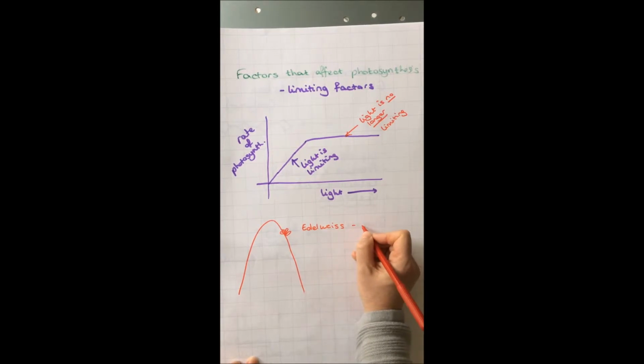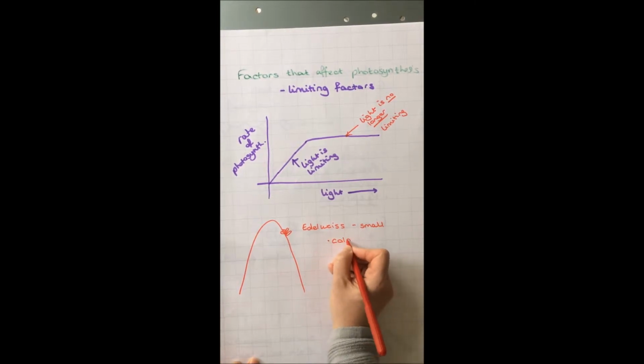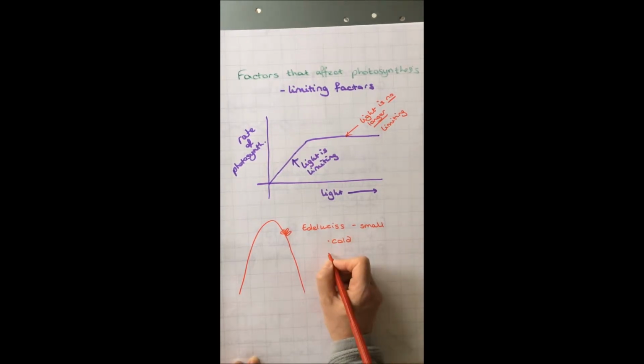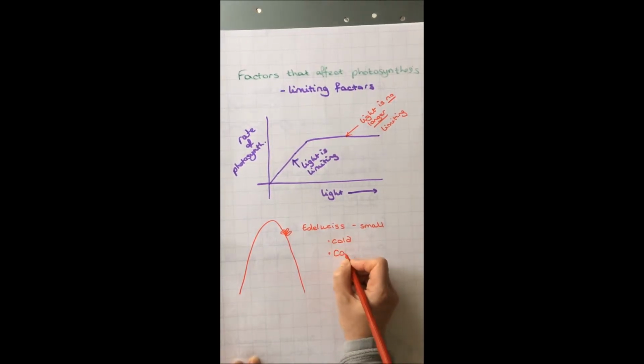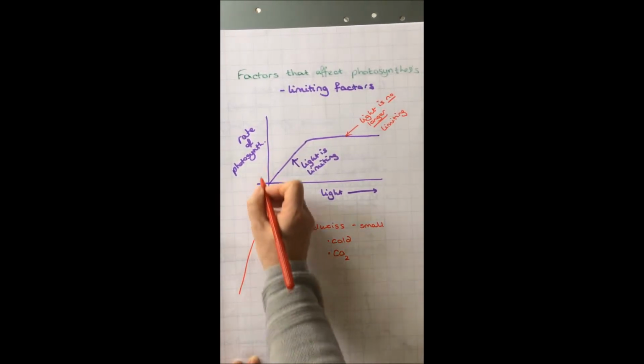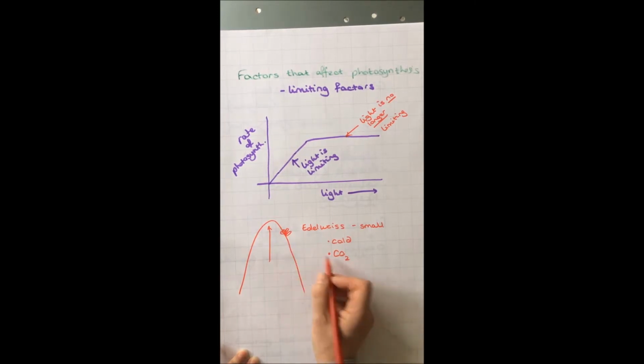And Edelweiss is quite a small plant. Okay, and it's small because one, it's cold. So that means that photosynthesis can't be at its maximum because it's too cold, and also because there is less CO2 as you go up into the atmosphere. There's less particles in the atmosphere. The atmosphere is less dense. So there's less carbon dioxide around. So because of this, it limits the size that plants can grow.